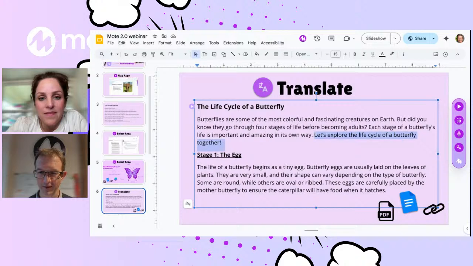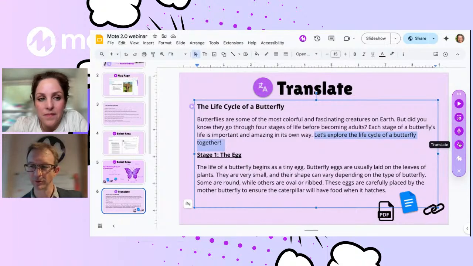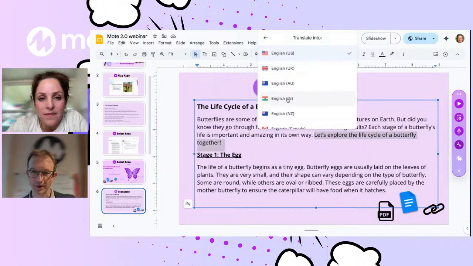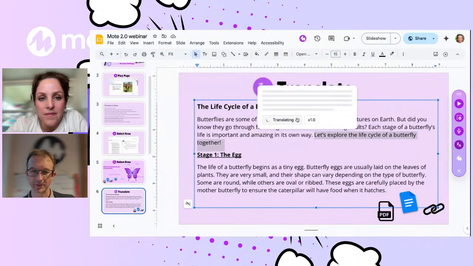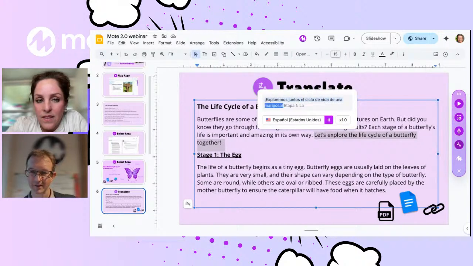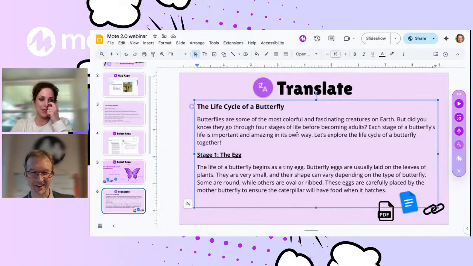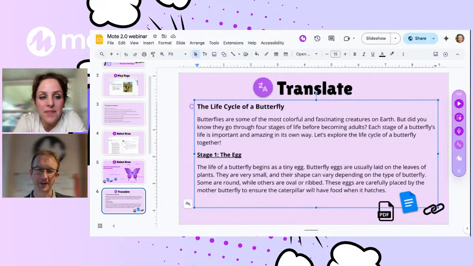That's better. So what you can see, the reason why I could see this translate button changed from sort of grayed out to being visible. And so it's saying, yep, okay, you've got some text selected. So now I'm going to translate that, and I'm going to choose, let's say, Spanish, US Spanish, and then I can click to listen. Oh, I thought I was going to be able to hear it. And you couldn't hear it, no? No. That is sadly the story of today, that the streaming platform we're using won't take the audio, but I could hear it. So again, students can translate the text, can translate the audio, and it's just very easy to use, integrated into the sidebar.